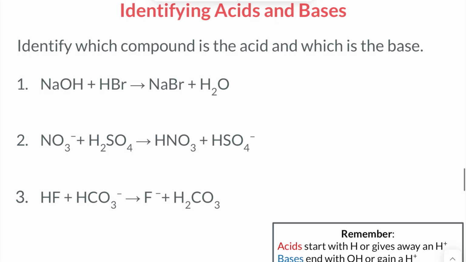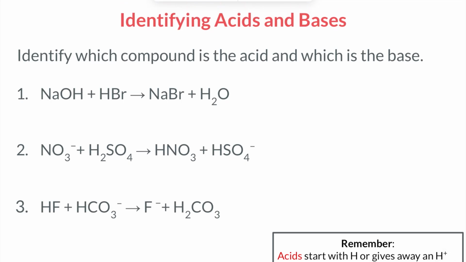All right. So identify which compound is the acid and which is the base. And we might have something that is easy for us to see, but we also might have ones that are less easy for us to identify. So that NaOH plus HBr, as we look at this, let's think in terms of if it's an acid, it is going to give away a hydrogen. Well, we've got our OH and we have our Br. Let's look how those are changing. My OH here, and then my H2O is HOH. So I'm comparing how those changed.